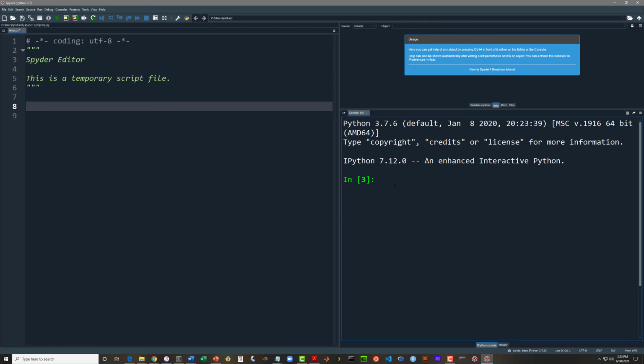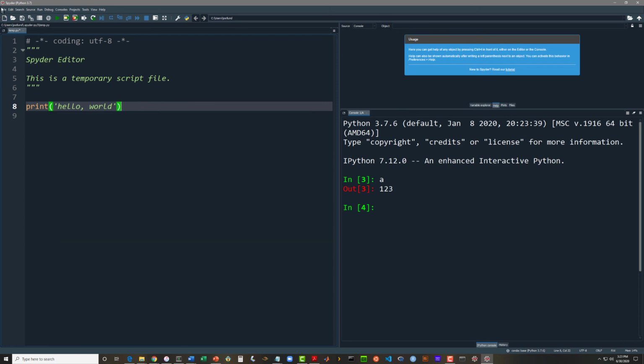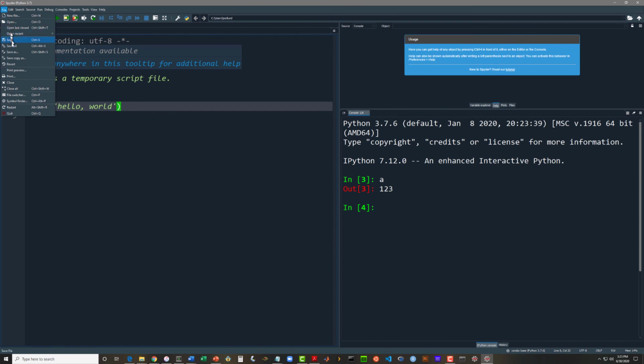So I still have the variable a defined over here on the right side. So if I press a, I see 123. Over here, I can write Python statements such as print of the string hello world. I get some help messages when I use the print function. Let me say File, Save.